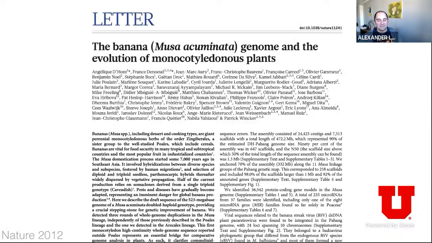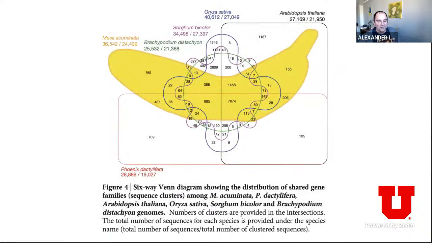But it turns out that Venn diagrams are great for 3 sets, but they're really, really hard for more than 3 sets. This is a Venn diagram that I always come back to when I talk about set visualization: the banana Venn diagram that shows us the genetic overlap of 6 different plant species.